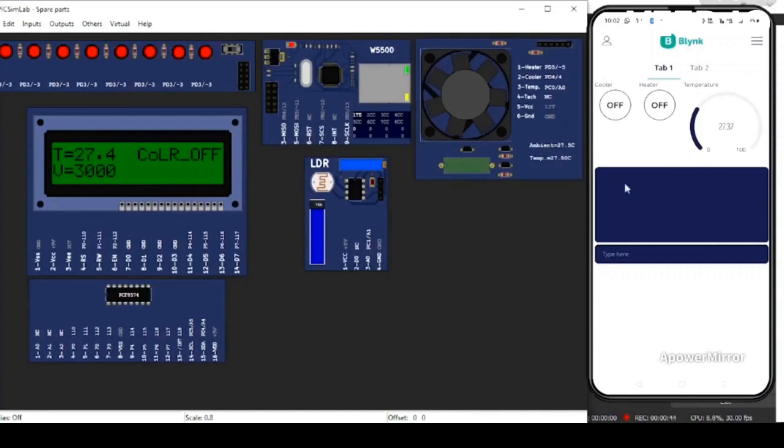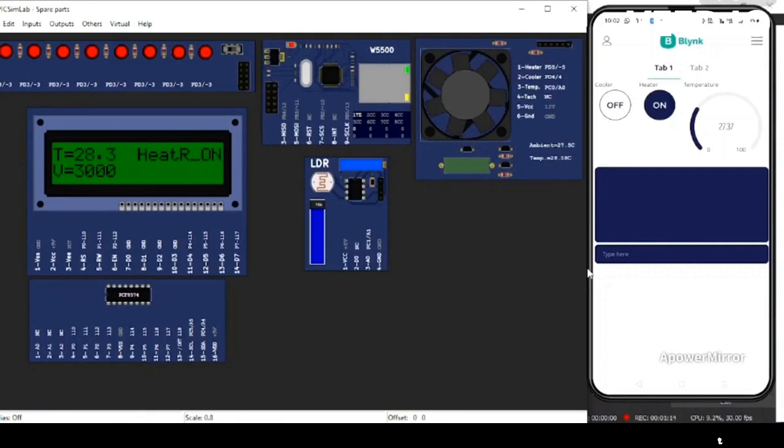Next we see the cooling and heating system. This is a Blynk cable we're using for turning the heater and cooler on and off. This is a CLCD where we show the temperature and the cooler on/off status. It's showing 25.7 degrees Celsius. Now we're going to turn on the heater. Wait a second.